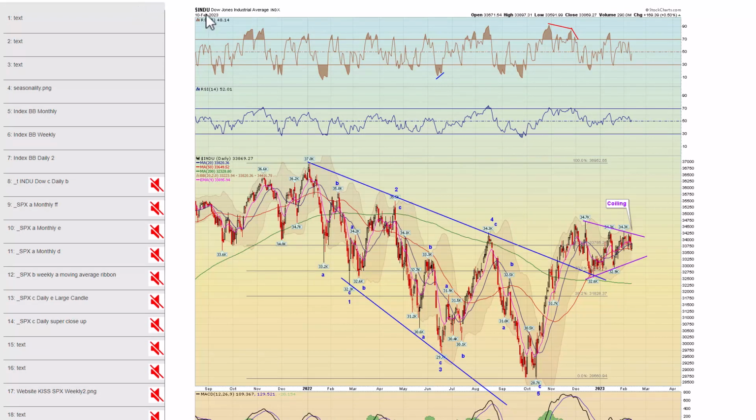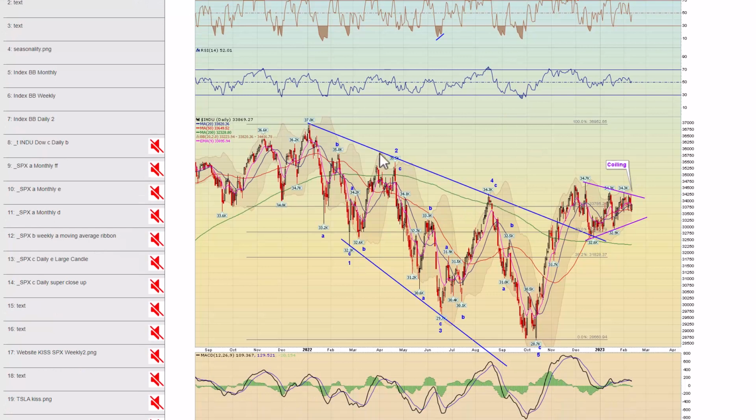Chart number 8, here's the Dow. Like I said, this is my best guess at some of the wave structure on the Dow. Over the last couple months, the Dow has been forming a very obvious symmetrical coil-like pattern. So energy is building here, and the direction this breaks could be a strong move, whether to the upside or downside. Keep an eye on this. I do believe the Dow will start to outperform sometime this year. Remember, it's lagged this year. It gave the football to the Nasdaq and tech area. Last year, it outperformed. Right now, it's forming a very obvious coil.